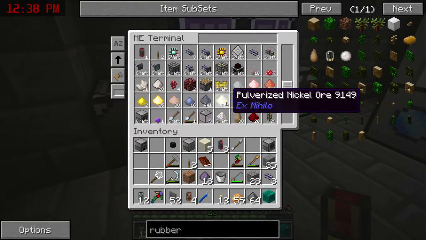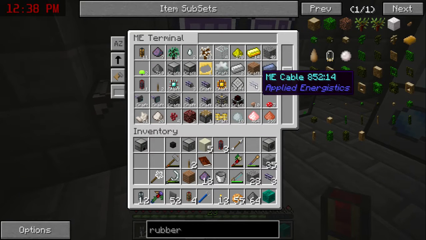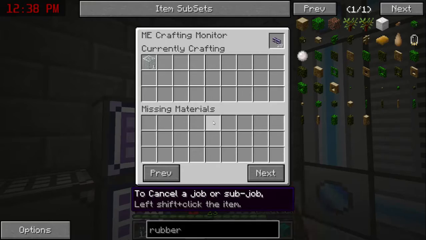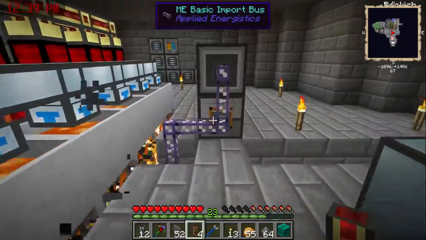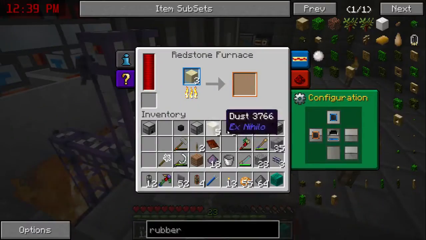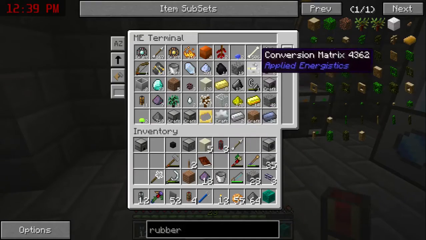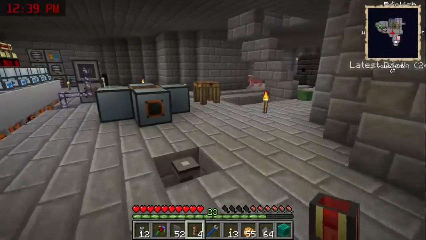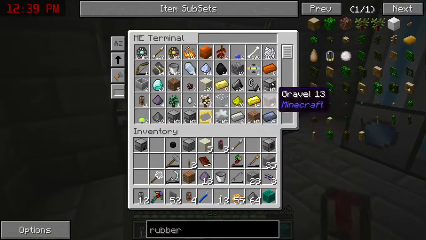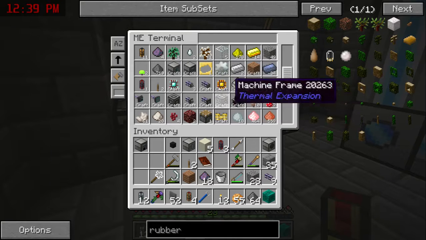Luke's dust is fine. Are we making any more ME cable? I've only got 3. It must be cooking it up. Let's make sure it is. Yeah, I can't beat that. How are we doing? Are we getting there? Yeah, it's making 3 at a time. Good. Alright. Let me get some ME cable. We're going to start running it over there because I want that. Do we have import buses?